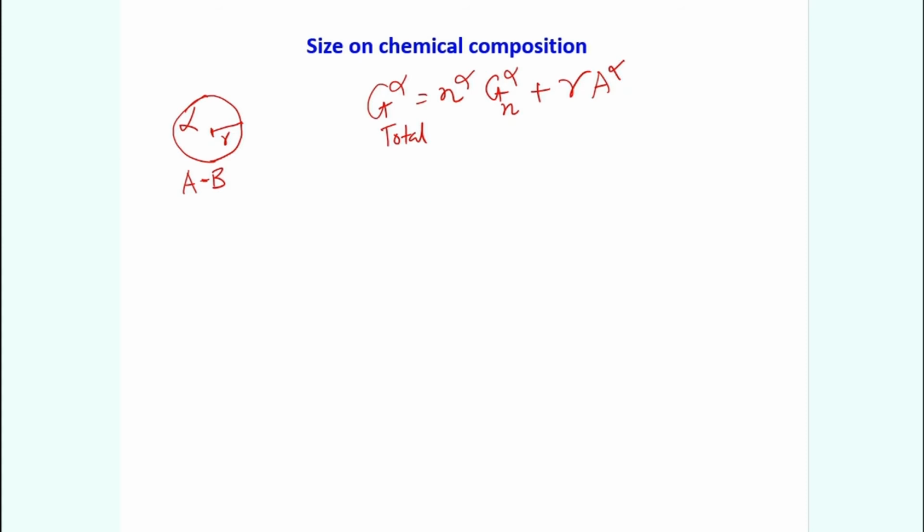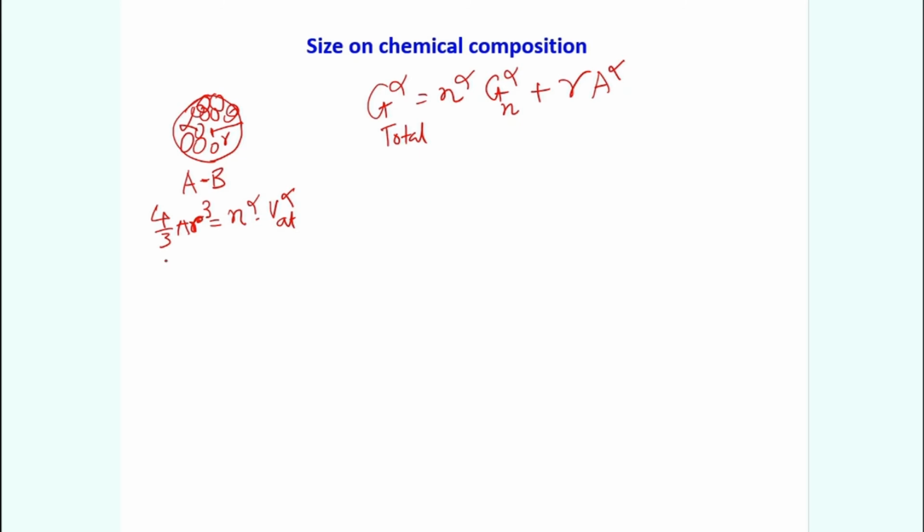Correct? Now, if you look at this construction, obviously this will consist of a lot of atoms, A and B. Okay. So, I can always write down 4 by 3 pi r cube is equal to, this r is the radius, so this is the volume, that is equal to number of moles of alpha into atomic volume of alpha. What is atomic volume? Volume of each atom. The volume of each atom is V atom alpha, that you multiply with the number of atoms in this shell, which you have done actually, that is equal to total volume, that is nothing but 4 by 3 pi r cube.